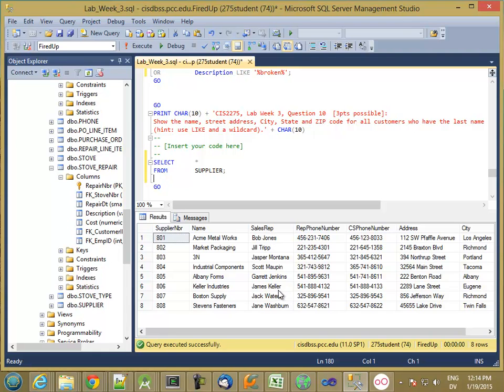So to match the last name Waters, what I want to do is add where sales rep like, and then what I'm going to have is the first name can be anything. So this will match any number of characters. And then I want a space between the first name and the last name. And then I want the name Waters.